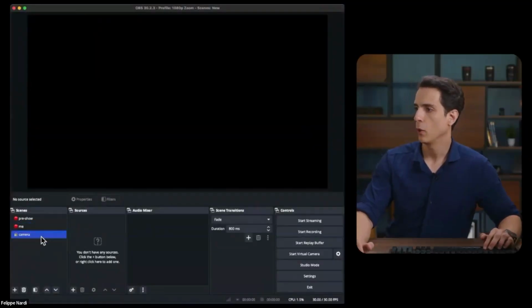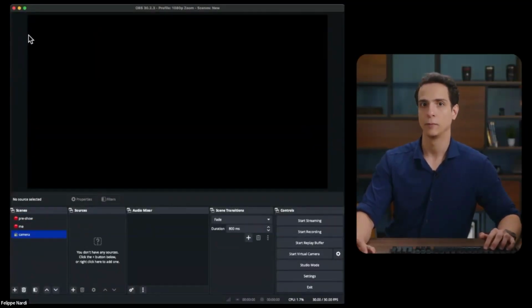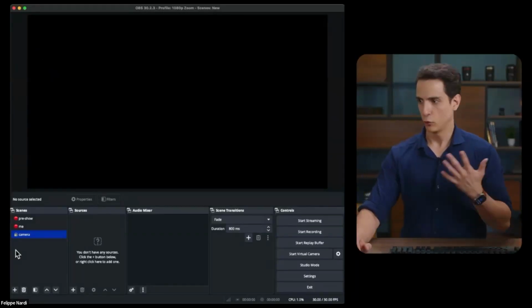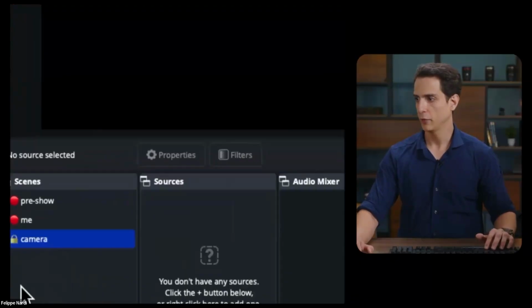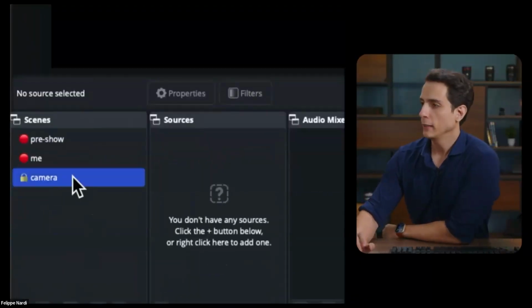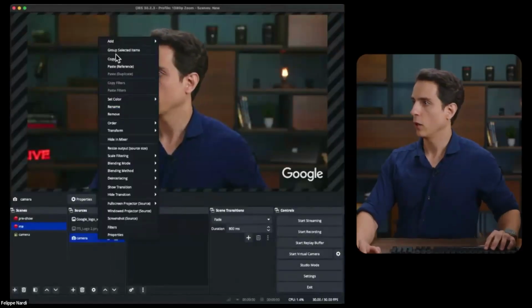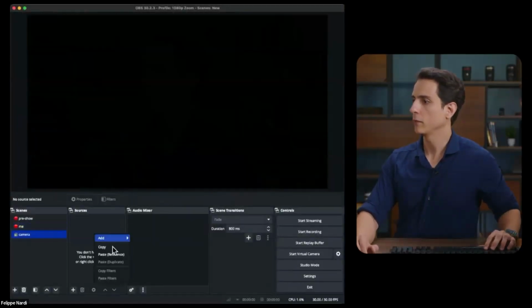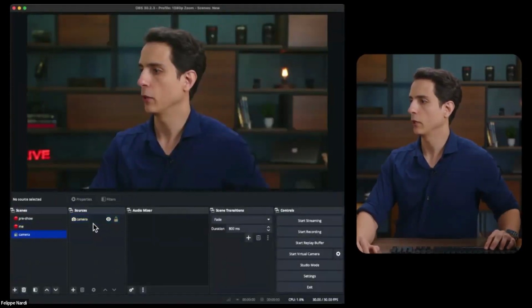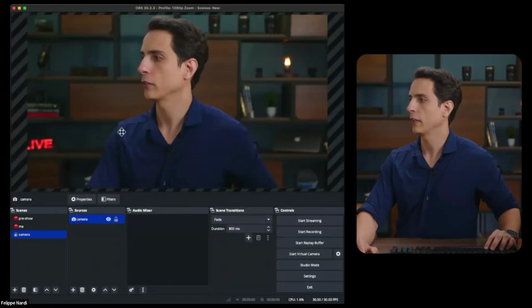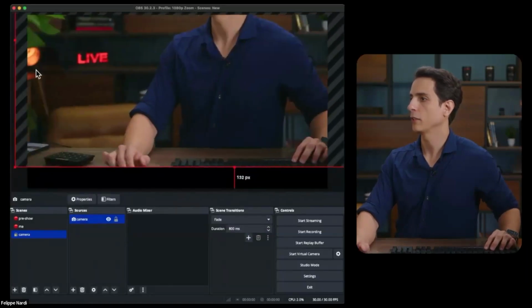And I'm gonna move it to the bottom, leave the red dots, circles at the top. So these are the scenes that you're using live. And we are going to copy and paste the camera in here. So let's copy, let's paste. There you go, the camera. So let me make it regular size by resizing it.